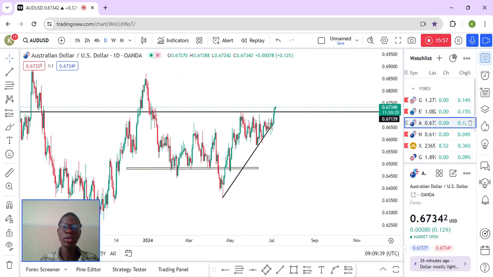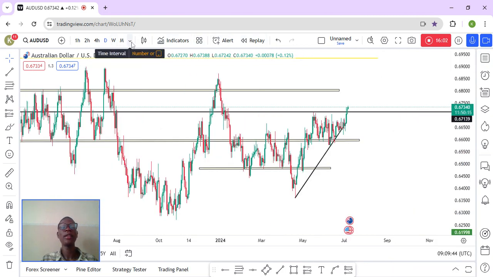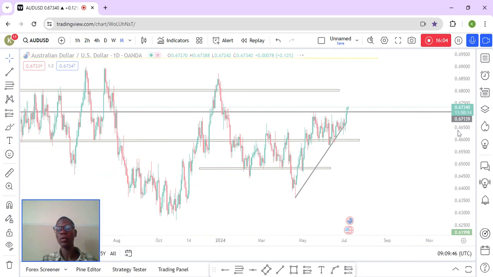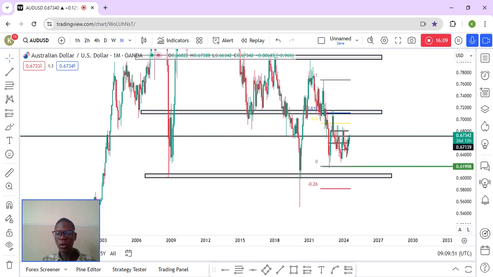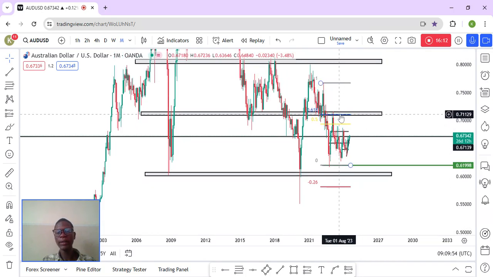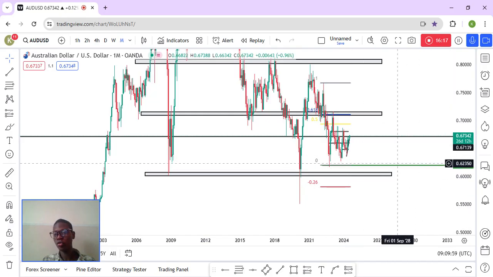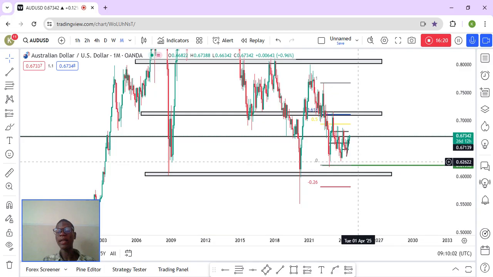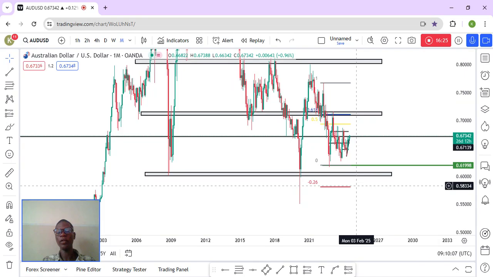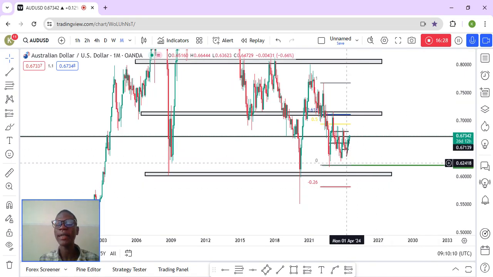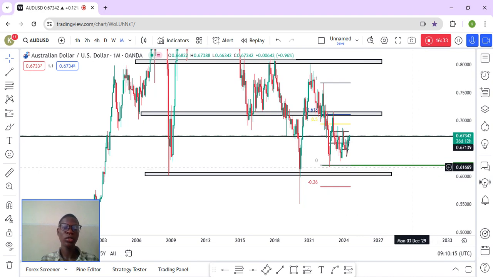So AUD USD is likely the same too. You guys know, for the longest time we've predicted the AUD USD. Let me go over to the monthly time frame to explain to you guys. This is a Fibonacci play that is yet to complete. We predicted the market should come to 0.6200, but the market came almost to it and is just shy of it. But I still assure you guys that the market is going to come to this 0.6200 level.